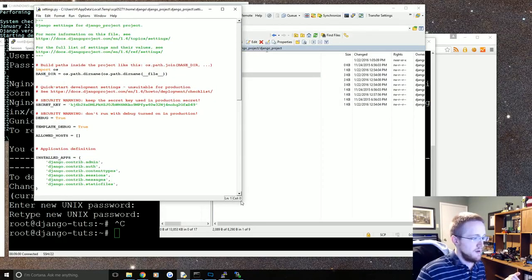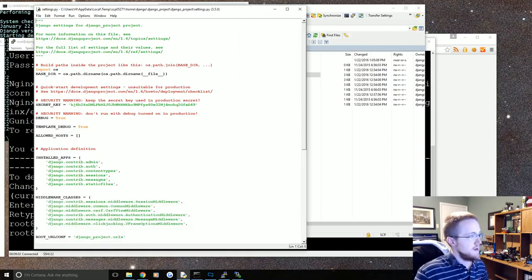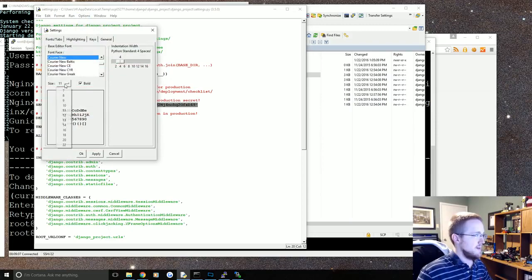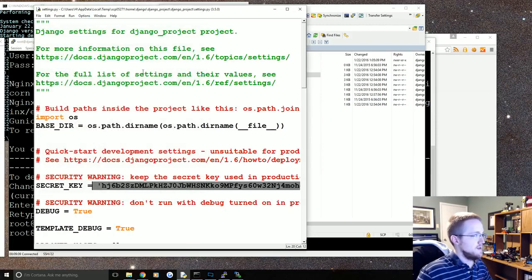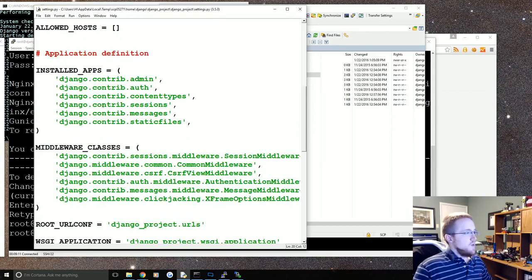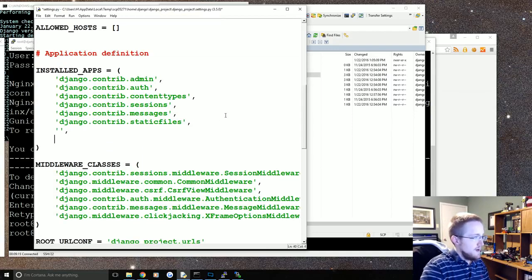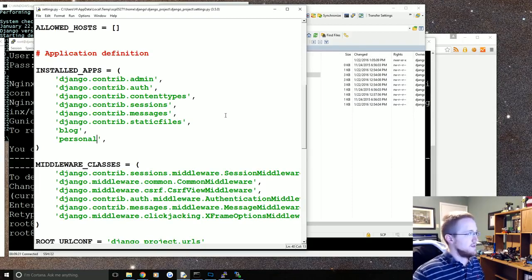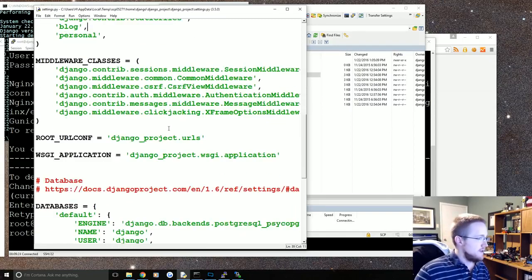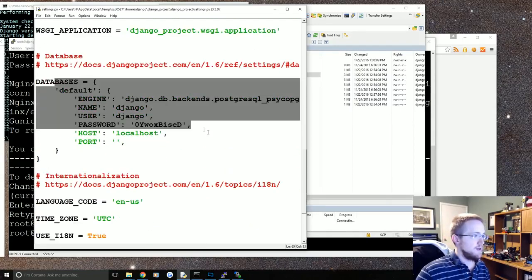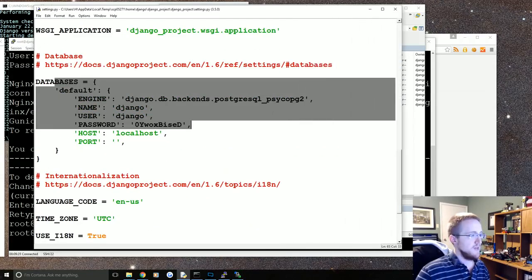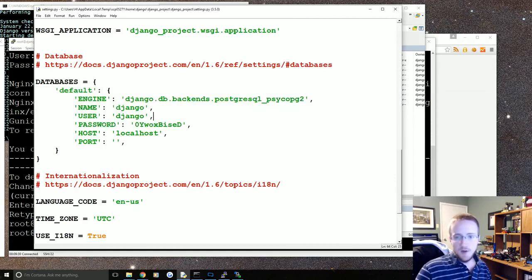Another pro tip, I've said it before, but I'll say it again. Don't share the secret key with anybody. It's just in this tutorial simply because it has to be. So making this big. The first thing we have to do is install the app. So we come down here, and if you remember, we had two apps. We have blog and then personal. Okay, save that. The other thing we have to do is if you come down here, we'll see that they're using a Postgres database. Instead, I'm going to replace that.